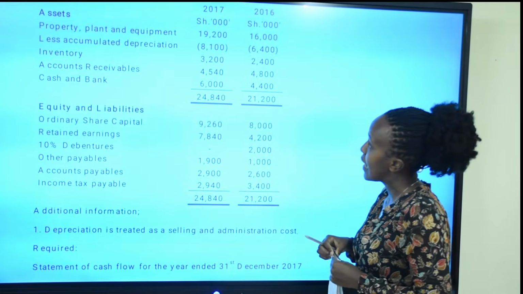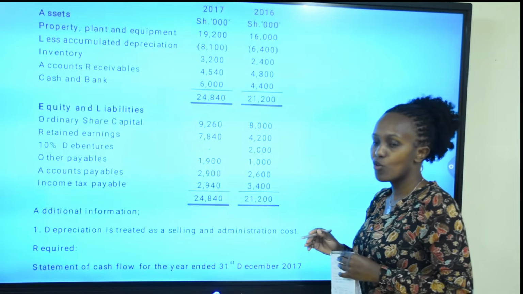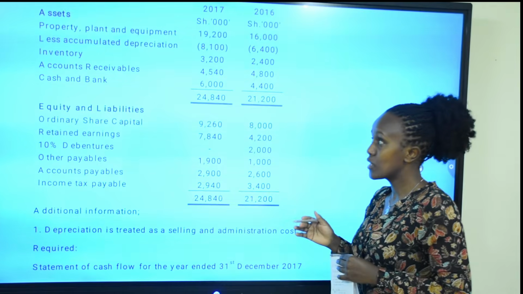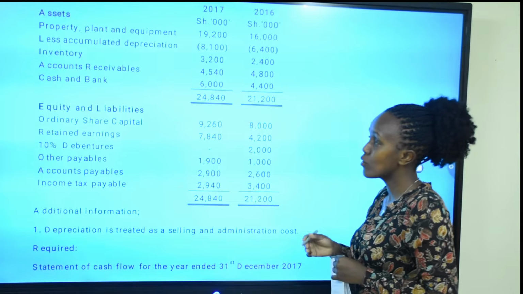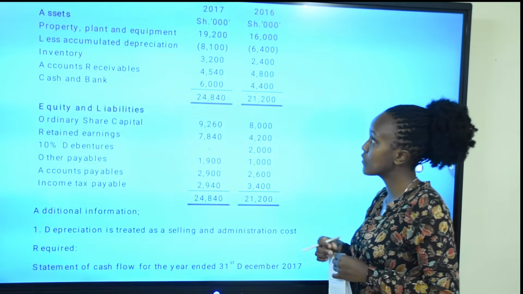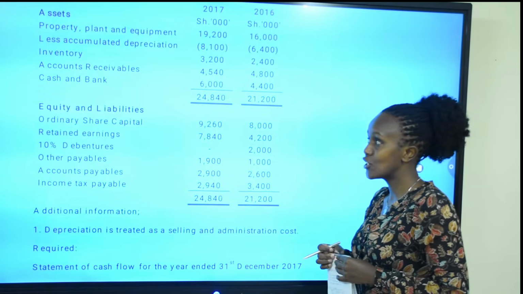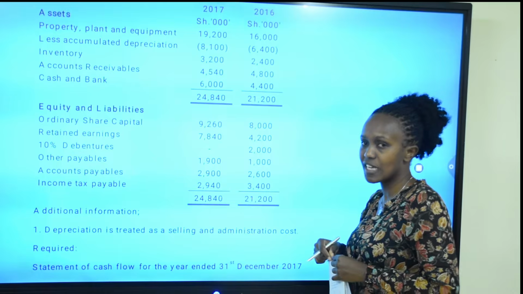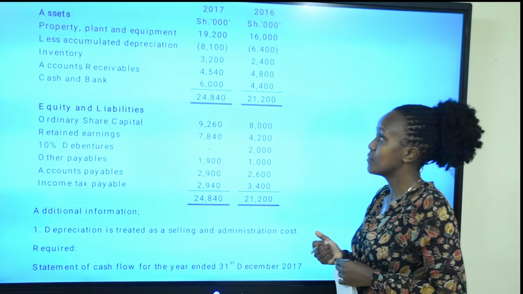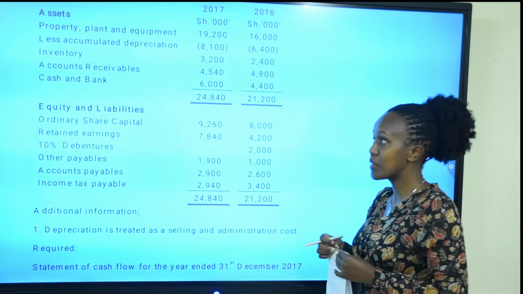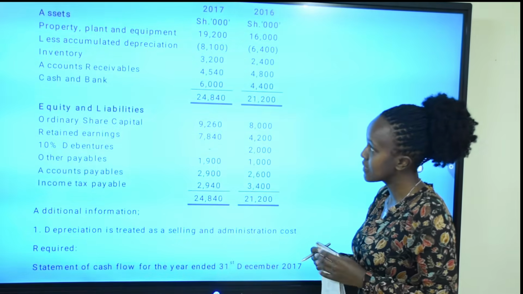The accounts receivable has decreased. The account receivables represents the people who owe money to the organization. So the amount that was owing at the beginning of the year was 4,800. The amount that is owing at the end of the year is 4,540, a decrease in the amount that is owing to the organization, meaning some of the debtors paid during the year. So we must have received money from the debtors during the year because the amount that we are expecting from them has decreased, and we received an amount there of 216.